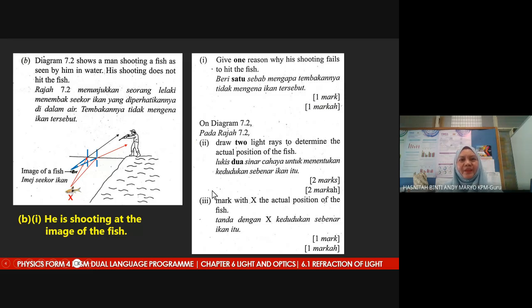So, the next question, are you done with your drawing? So again, I repeat how to draw. First, you draw two straight lines from the image, a straight line from the water and then a straight line to the air. And then for the refracted ray, from this boundary, we draw a line refracted closer. This line also, we draw a line refracted closer in water. So they meet at this point. This is where the actual fish is.